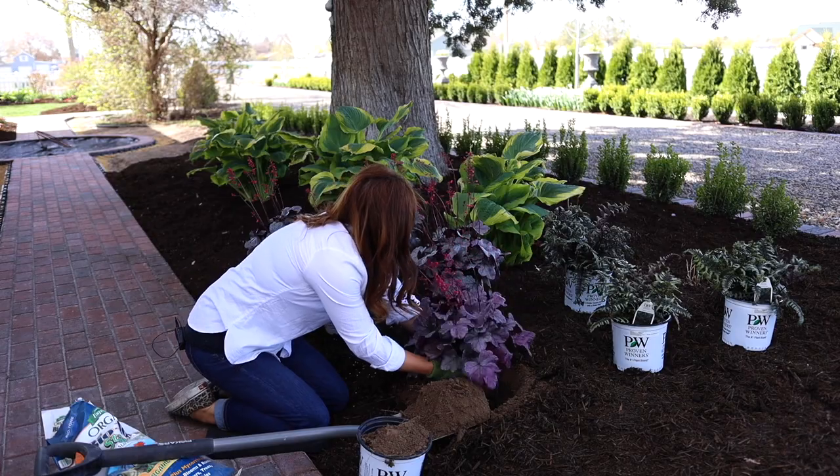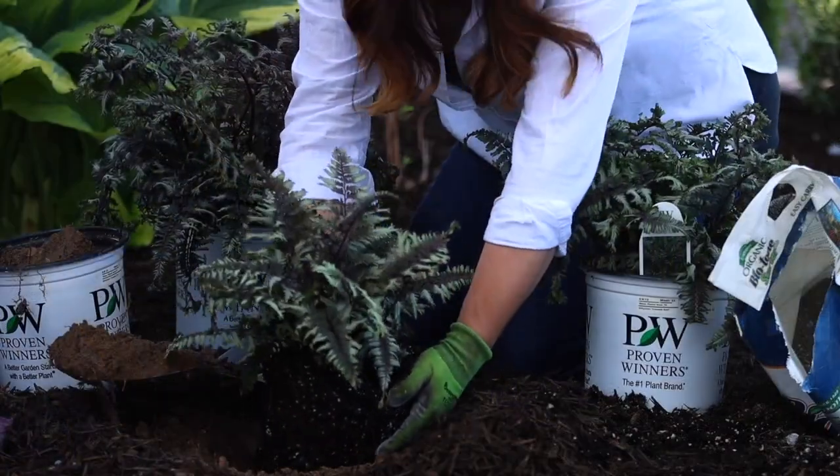Now we're heading to the greenhouse for the video. So now let's get into the recap. I'm going to answer questions from last week's videos. The first video was planting shade-loving perennials. In that video, on the west side of our house, I planted some beautiful Silver Gumdrop heucheras and crested surf ferns. I'm loving it over there already — I still have a lot of space to plant up, but it's starting to feel like it's coming together.